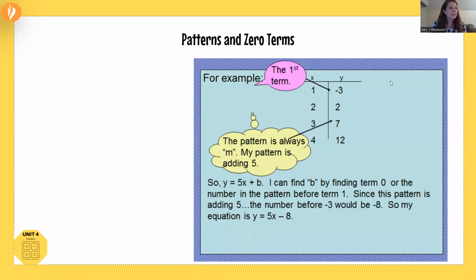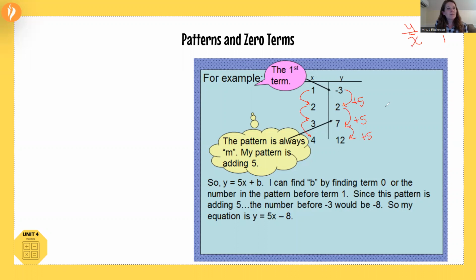All right, let's take a look at this one. Let's look at our change in y, our pattern, change in y over change in x. All right, so how do we get from -3 to +2? On a number line, we're at -3. We would have to count forward 5 spaces to get to +2. From 2 to 7, we would have to increase by 5. And from 7 to 12, we would increase by 5. So our change in y is 5. And our change in x is +1, +1, +1.